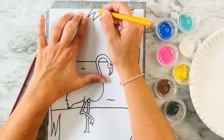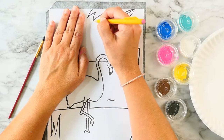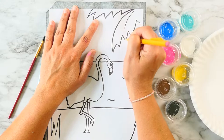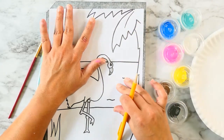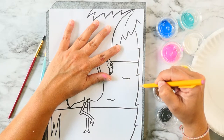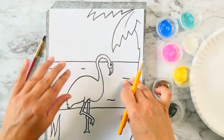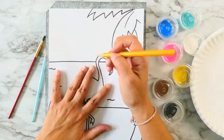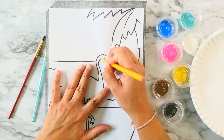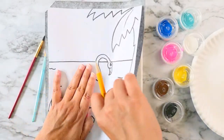Okay. And you can just use a pencil or a pen or even the backside of your paintbrush to just gently trace over the drawing. Now, sometimes it helps, especially if it is a more complicated drawing, to get someone to hold it down for you as you go, or you can tape it down. Sometimes it's good to tape down one edge so that as you're going, with the more complicated ones, you can lift it up and make sure that you didn't miss any parts.